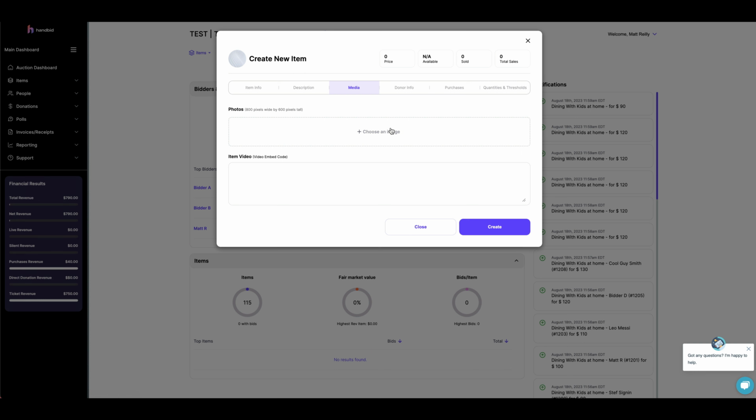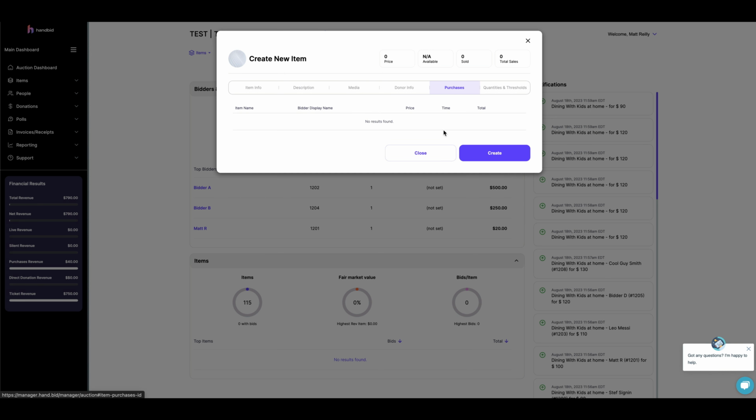We can attach some images and videos. So if I wanted to put a couple of pictures of students receiving books or a video of the beginning of the year when all the kids get their books for free because of the donations, you can attach that here.